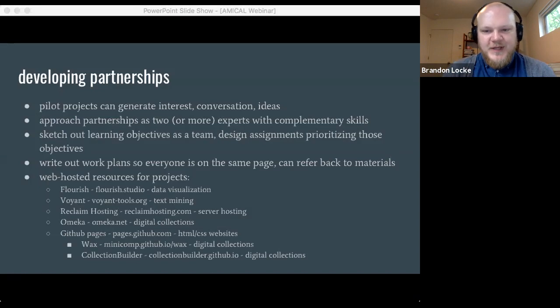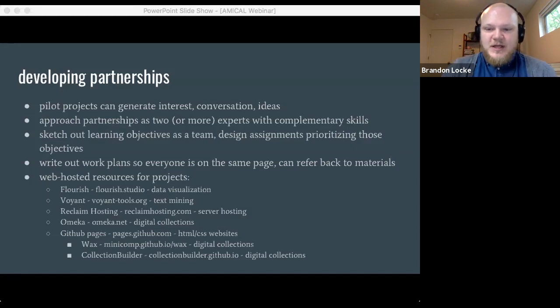So now I want to shift a little bit to talk about the collaborations themselves. Developing successful collaborations in academic spaces can be really difficult. There are sometimes some power dynamics at play between faculty and librarians and instructional designers, which is, of course, unfortunate. For faculty, it also means giving up some of their class and potentially leaving their comfort zone, which can very reasonably lead to some uneasiness and reluctance to take part.